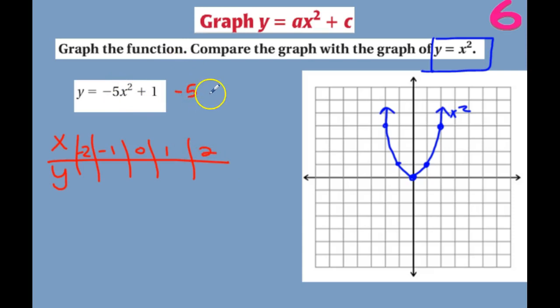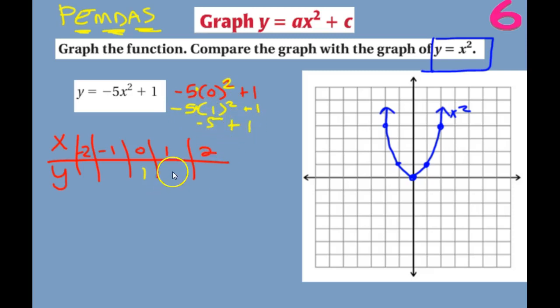So it says -5 and then x squared, so I'm going to plug in a 0 first, and then plus 1. This is where it's crucial to follow our order of operations. We have to do exponent first, then multiply, then add. So we'll do exponent, 0 squared is 0, then multiply, -5 times 0 is 0, and 0 plus 1 is 1. Let's try the same thing again, but with a 1. 1 squared, exponent first, is 1. Multiply next, 1 times -5 is -5, and finally adding plus 1 is -4.